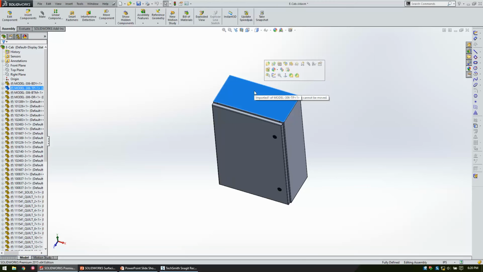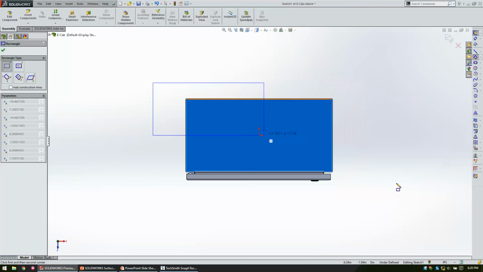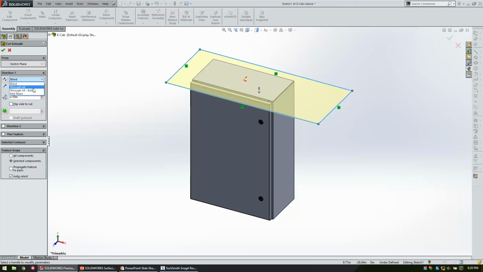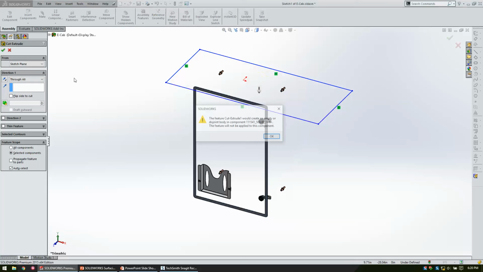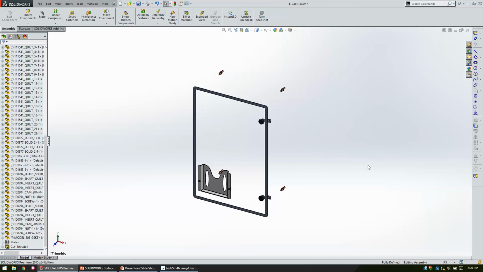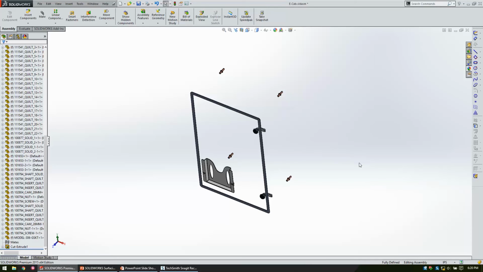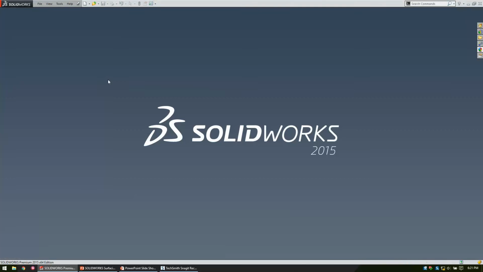Okay, this is awesome. I should get my PhD for this. Not really. If you do a cut extrude in an assembly, we all know cut extrudes only affect bodies. A cut extrude will not cut anything away from a surface ever. You have to use surface trim, that type of thing. So if I do a cut extrude in an assembly and just blow everything away, what's left are surfaces. You can find anything instantaneously by doing a cut extrude in an assembly. FYI. Another really good hint.